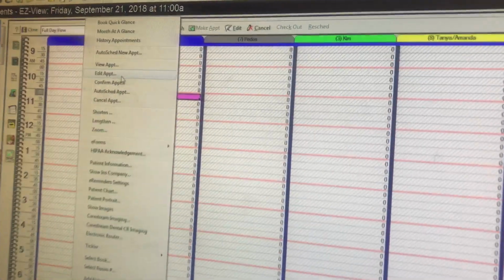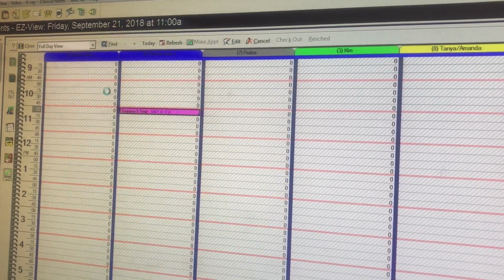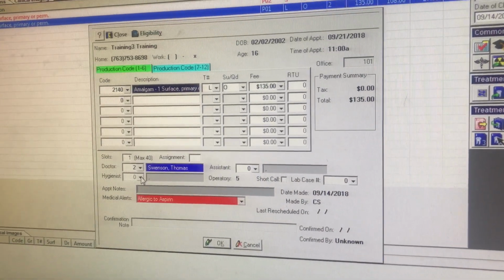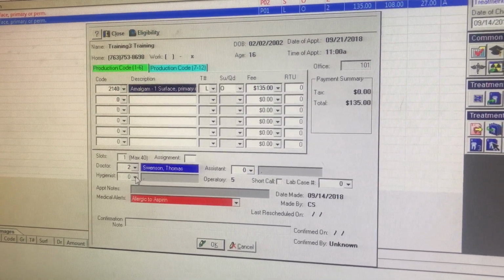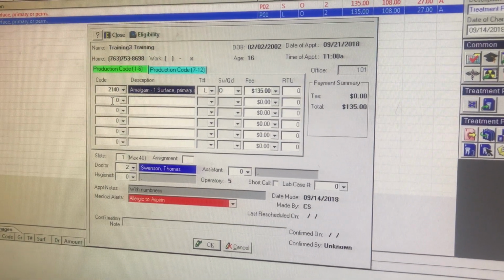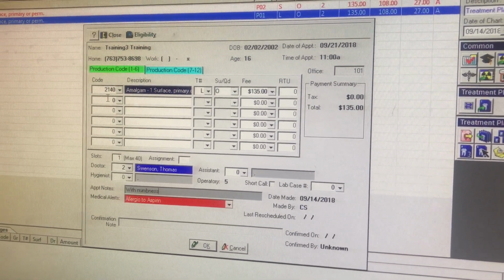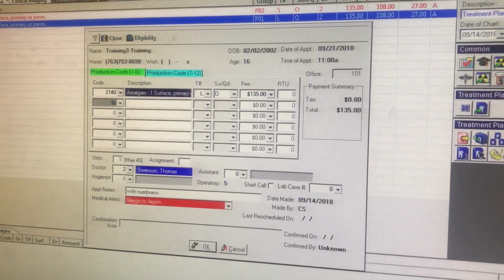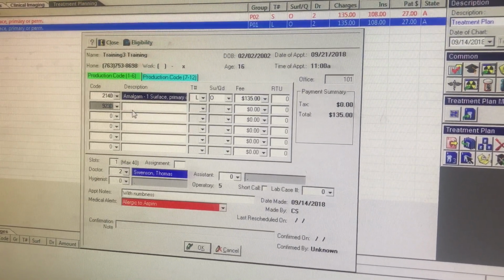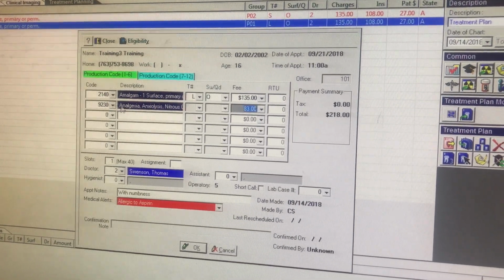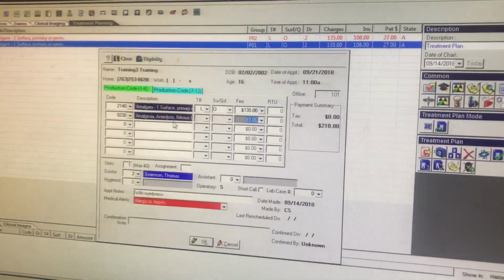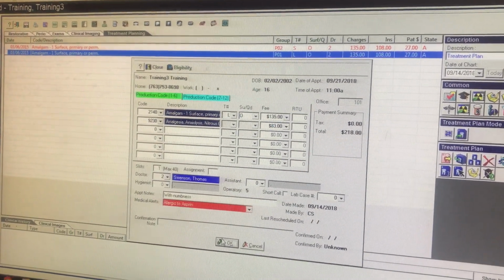You would go to right-click on the appointment and then edit the appointment. And this is where you can write any appointment notes. If you think the patient might need numbness, you would say with numbness. Or if you wanted to add another service, if you want to add, say, nitrous to have that laughing gas with that filling, you would type in the appropriate code according to our code list. You would hit tab, and once you hit tab, that brings these pre-filled in information, the price and description, and then you hit OK here.